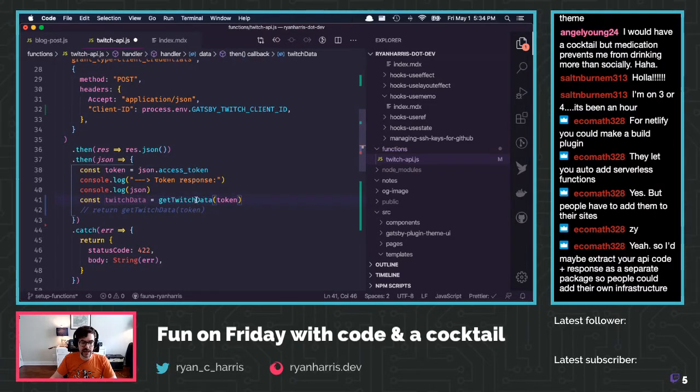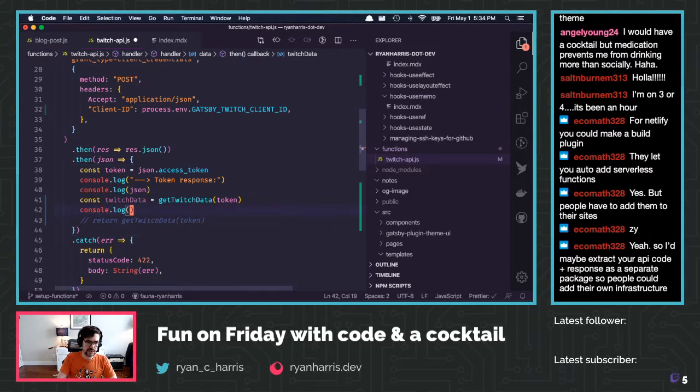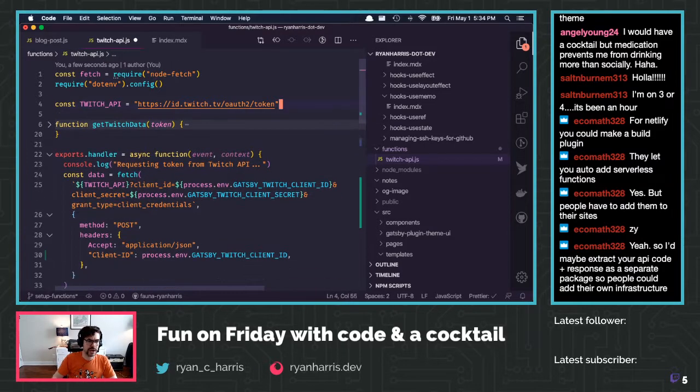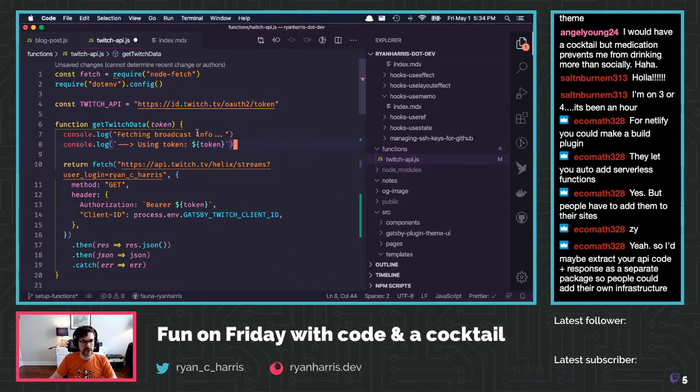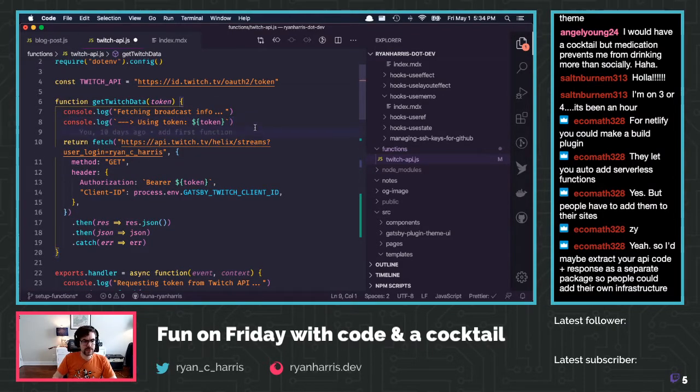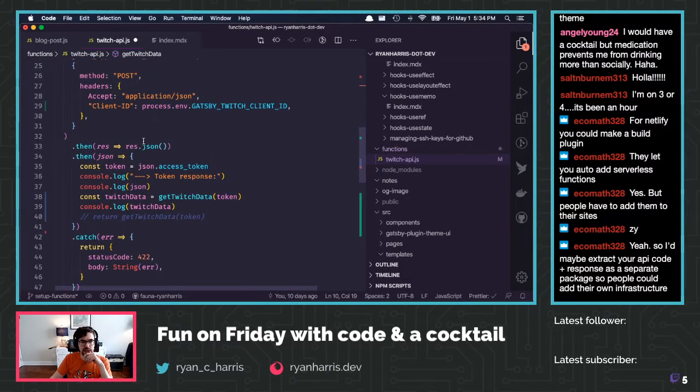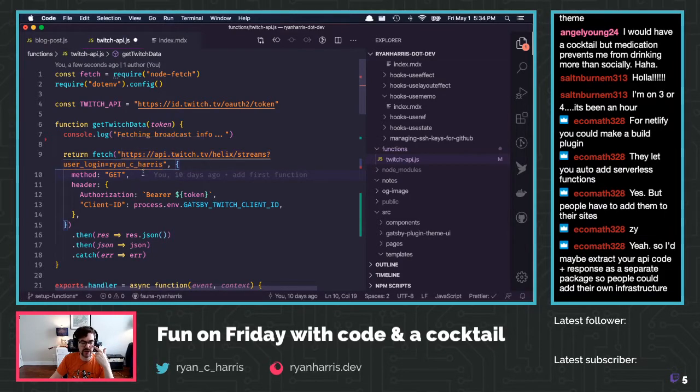Okay, so this is just going to say, hey, let's log this out, Twitch data. And this Twitch data function is just going to call the Twitch endpoint. We don't need this. That was me trying to debug. And then this function is going to need to use the username. In my case, I'm just going to hard code it, but like Derek's saying, if we're going to publish this as a plugin for people to use, we're going to want them to be able to pass these pieces of information in.